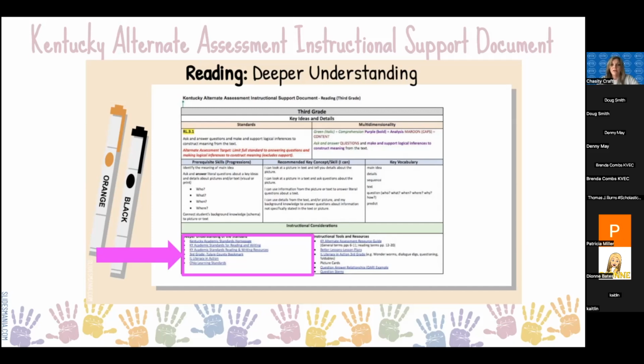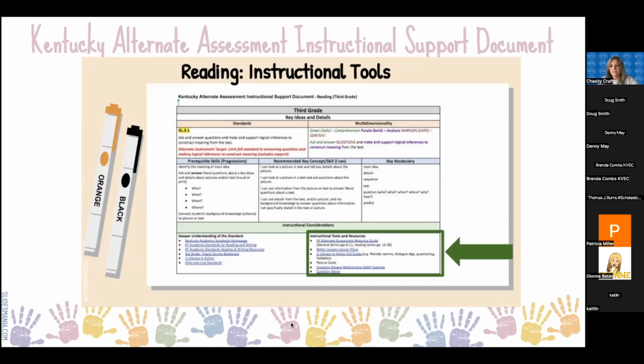And when I was teaching these standards and having to understand them, I had to take them down, break it down and read it, and really think about what each of those standards is, what they're wanting me to do. So if you need some additional resources to help you understand what that standard is asking you to do, those are resources for you. And then on the other side are instructional tools for your students.